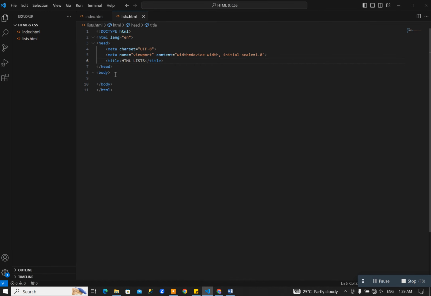Now let's go to the body. You know everything that you are doing is going straight inside the body of the document. All right, and so now we'll first write our comment. I told you commenting is very, very important. So now we are going to first of all write out our comment, and then we begin. So, learning HTML list, like this, and then we can continue from here.